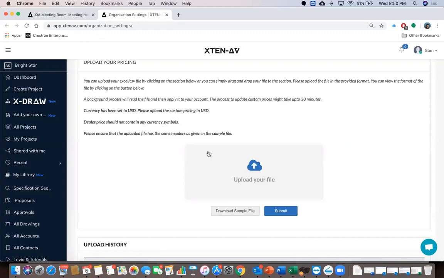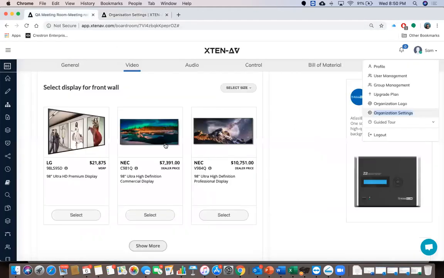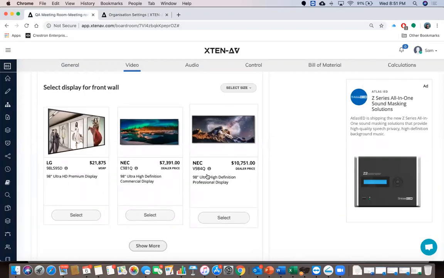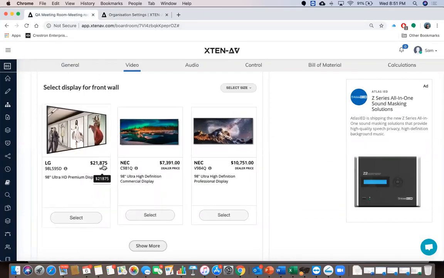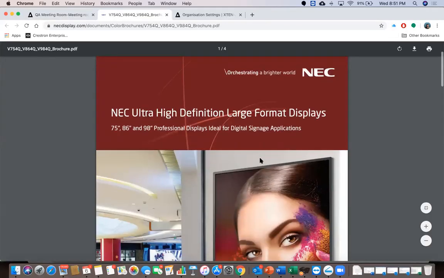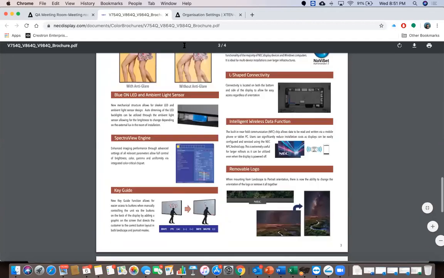We will automatically map those products and the pricing in your local currency here. If you have not given a price for a certain product, then you will see the MSRP price in your local currency. And at the same point of time, you get this I tool, which allows you to download the tech sheet of that product right there from our servers.